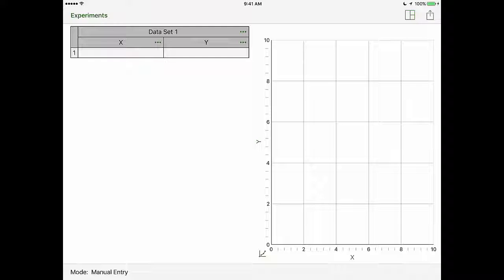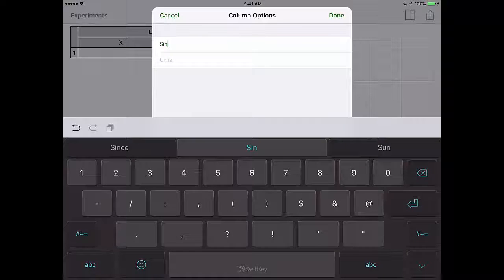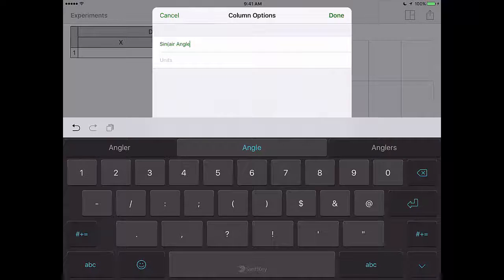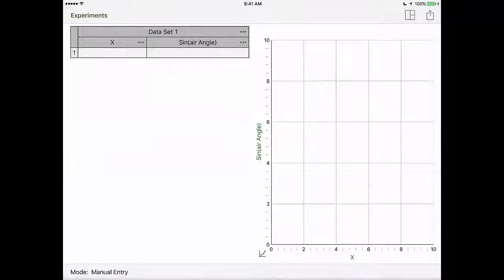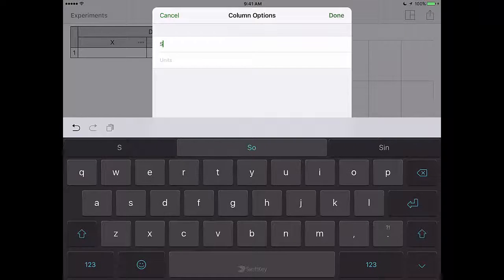Manual Entry. From there, you'll need to input your data into your columns. Remember our X and Y columns, we want to go ahead and change those out to the values designated within the lab instructions. So simply double click on the top of each column, and from there you can go to column options and change out the labels for your X and Y columns, as you see what I'm doing here. Make sure you put the correct value in the correct column. It's a very easy mistake to switch those, and it happens more often than you'd think.